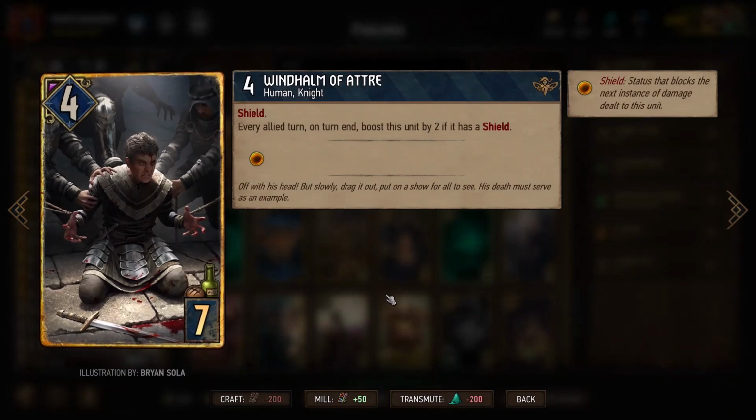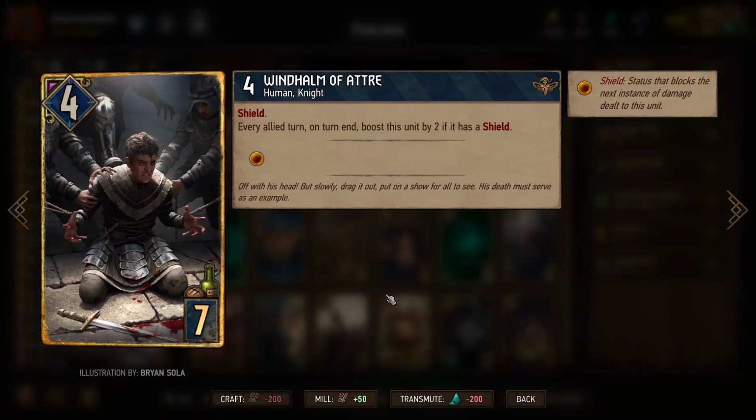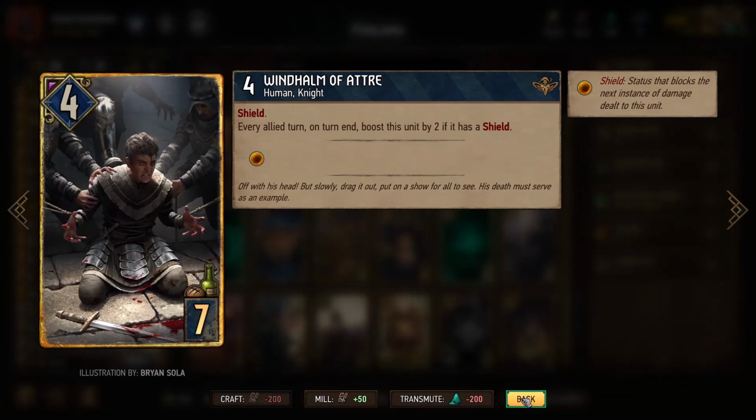Then we've got Wind Helm, is it? Shield. Every allied turn on turn end boosts this unit by 2 if it has a shield. Pretty solid engine. You can use your leader ability to give it a shield if this card loses its shield during a match. That's fine. You could commit this round 1 or round 2 behind defender. I think it's a real good way to pressure the opponent at some points.